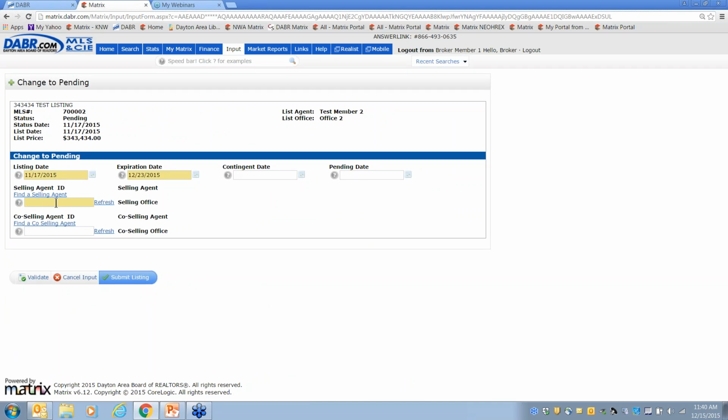So if I change it to pending, I have to say who the selling agent is. I do have to put that in. So it does look like it's a required field at this point. I'm assuming that's the way it was in Rapattoni. We're trying to match everything as it was there too. So I hope that answered your question there, Lori. Okay, I'm going to change it to, let me go back.